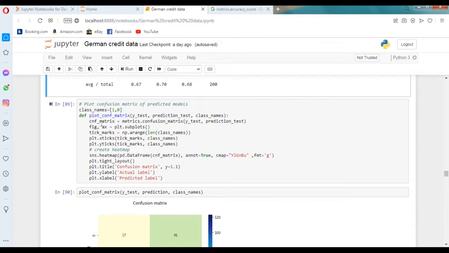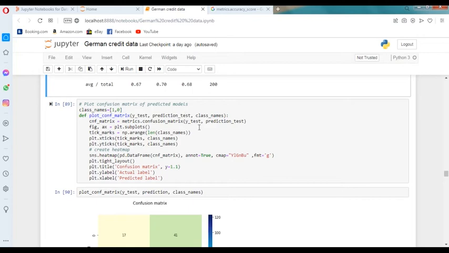What is a confusion matrix? A summary of prediction results on a problem. The number of correct and incorrect predictions are summarized with count values and broken down by each class. This is called a confusion matrix.